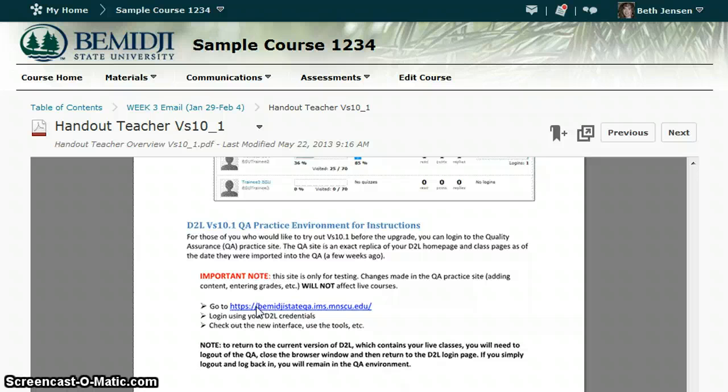The only way that you can get a clickable link is to save your document in the HTML format. So taking a Word document, saving it as a web page filtered, and bringing it in that way. I do have a separate tutorial on how to save documents as HTML. It's a process, but it can be done, and then you would bring in the HTML version of the document. So let me show you what that one looks like.